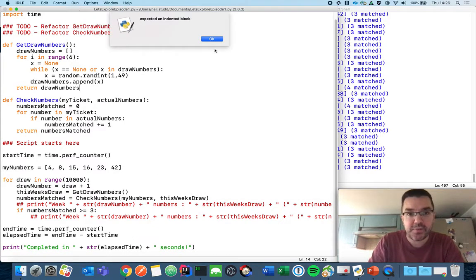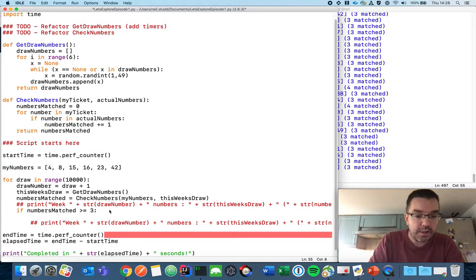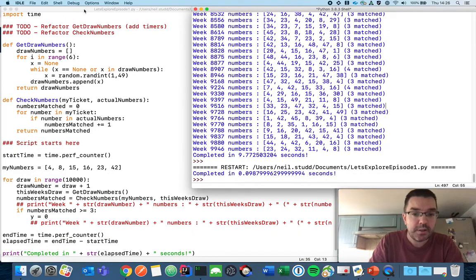just a quick tip for if you're getting an expected an indented block error. I'm just going to set y equals 0. Basically, you can't have an if and then have nothing going on in it. So I'm just going to set a variable to 0 for the hell of it, so that it's doing something. There we go. It took a tenth of a second when I wasn't doing all that printing out. So it's nice to print things out, but actually the biggest time saving is don't print those statements out.